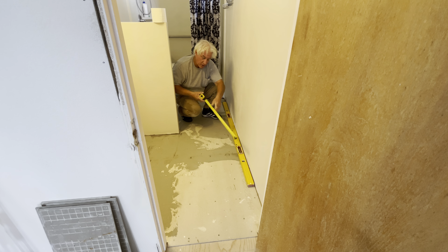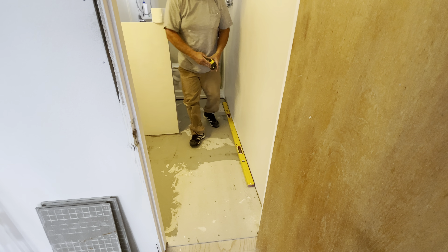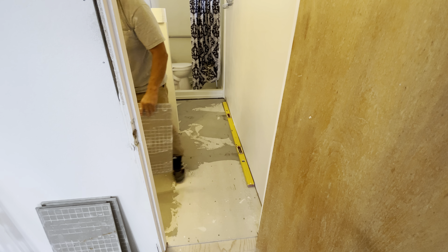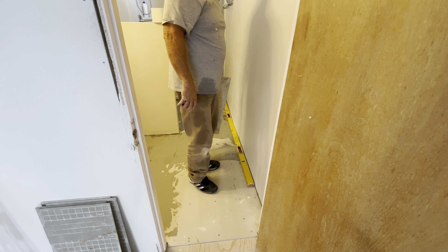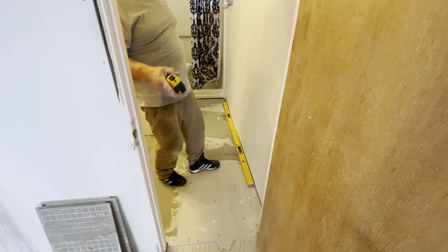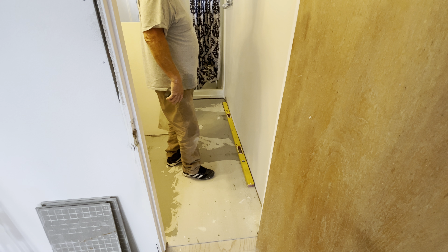Actually, you're going to want to pull off the widest part, not the narrowest, when you're factoring in running your lines of tile. These tiles are one foot by two foot. They're actually a little bit less than that, which usually they are — they're 11 and three-quarter. So if you come off of here at 11 and three-quarter, you may not have enough room over here for your molding to cover if it's a really bad wave in your wall.